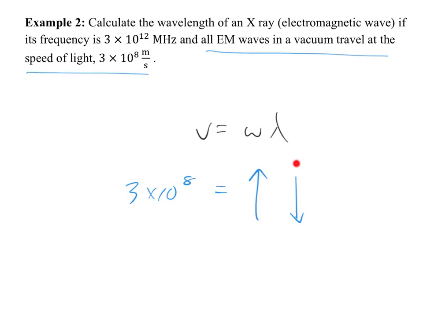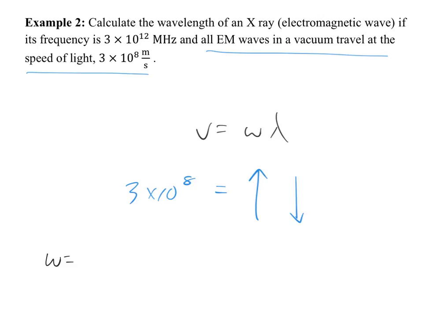So if you have a really long wavelength, so if this number is very high, this number would be very low. I can tell already because look at the frequency here. Look at this frequency. 3 times 10 to the 12 megahertz. So not only is it a large number, but it's got the prefix mega there. And I purposely do that because I want to start talking about those prefixes.